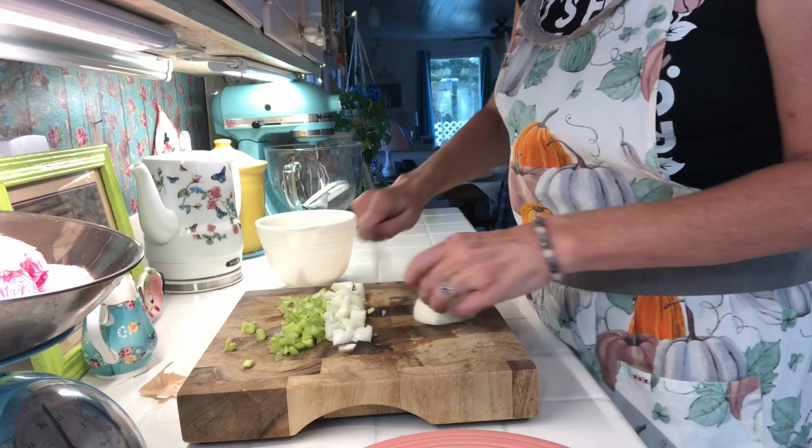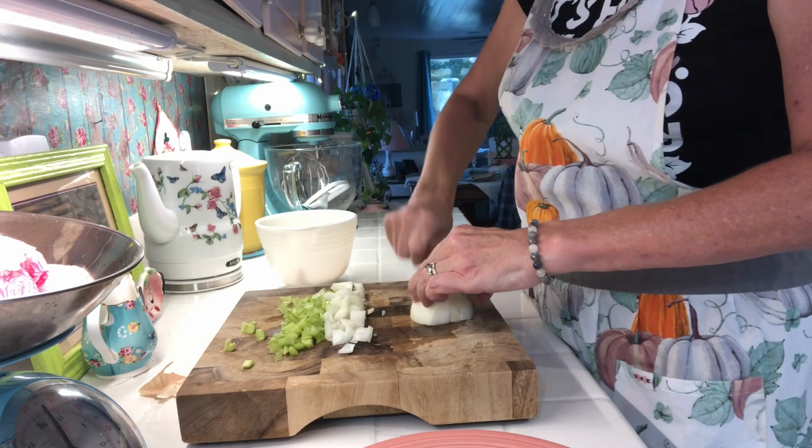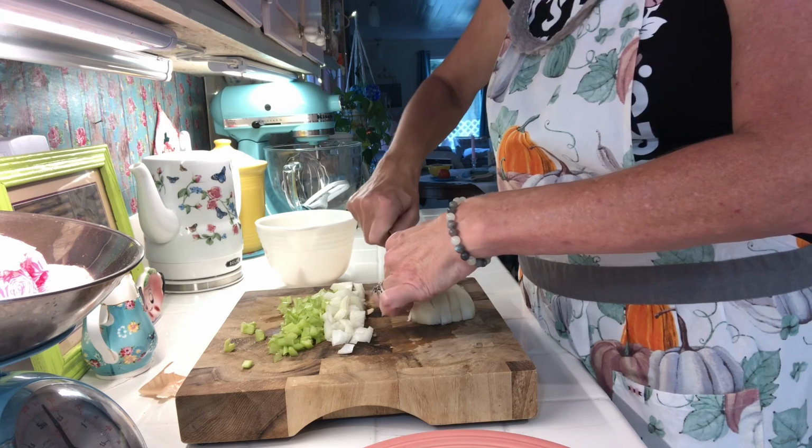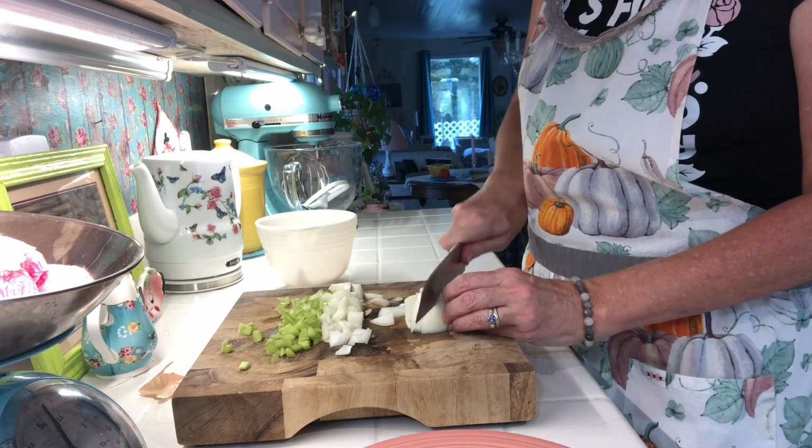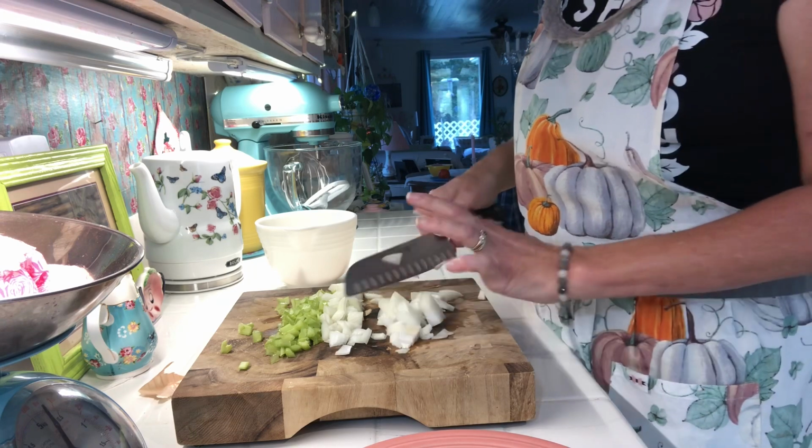I'm a little dangerous with the knife and everything. I'm just going to tell you, I have cut myself. So, yeah. If I cut myself on here, don't worry. I'll figure some way out to edit that out.